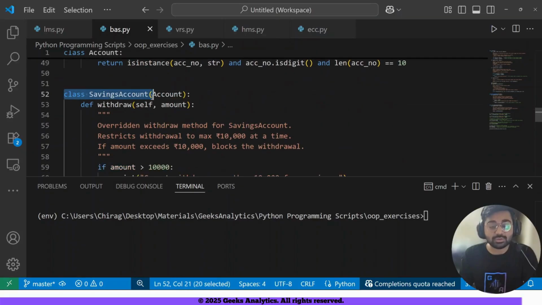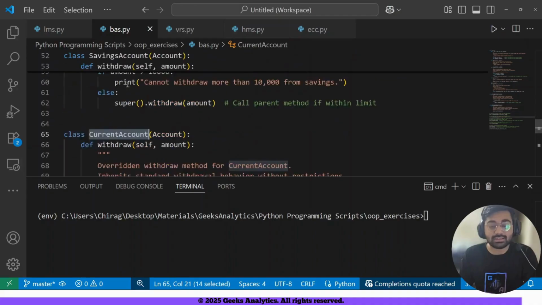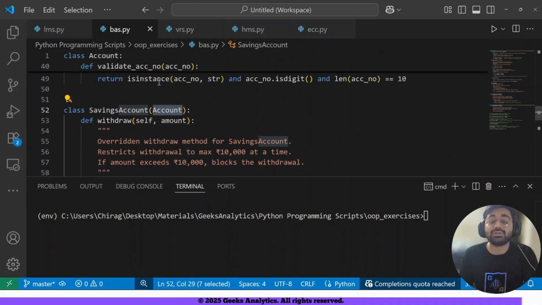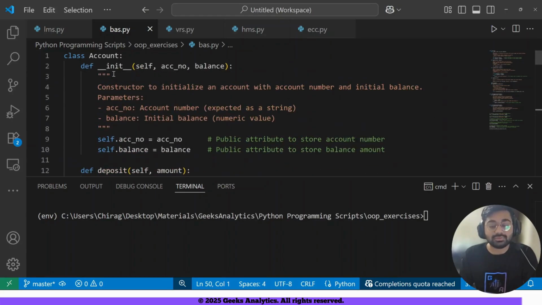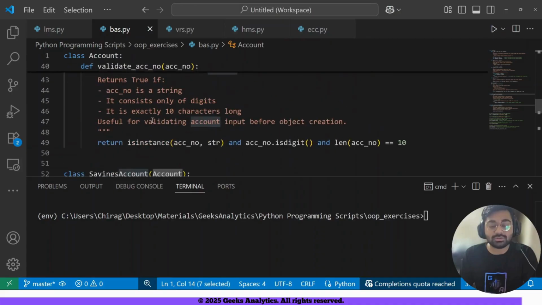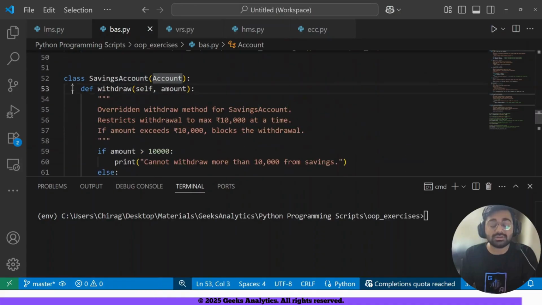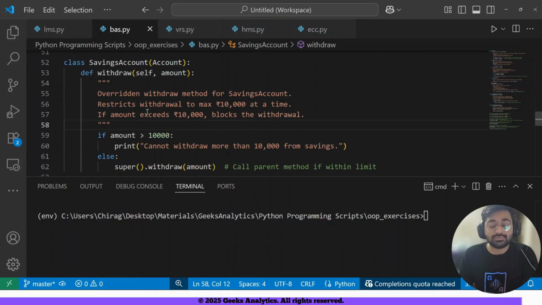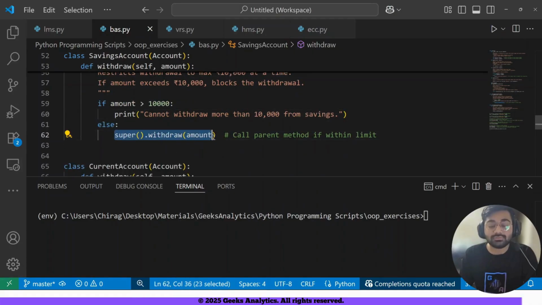Then we created two classes, SavingsAccount and CurrentAccount, where in both cases we inherited this Account class, and we wrote the withdraw functionality. With respect to the savings account, we added a limit: an amount greater than 10,000 cannot be withdrawn, or if it is less than 10,000, then super.withdraw(amount).